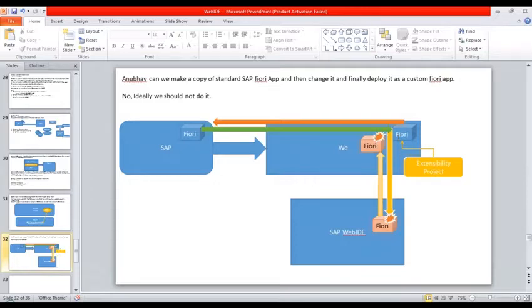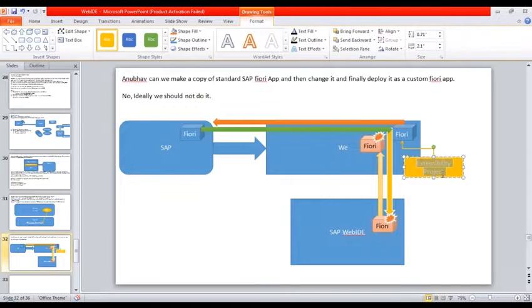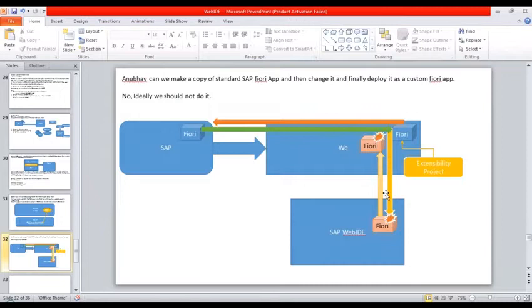And that's exactly what happens in OData service as well. If you have an OData service, as we saw in the last class, we never ever make a copy of that to make a Z service. We always create an inheritance of the standard OData service and extend it as per our need. So any fix, any patch, anything which is a correction in standard is consumed out of the box by the child project. So you're just making your changes to fix this problem or to adapt as per your needs. Hope this is all clear to all of you.